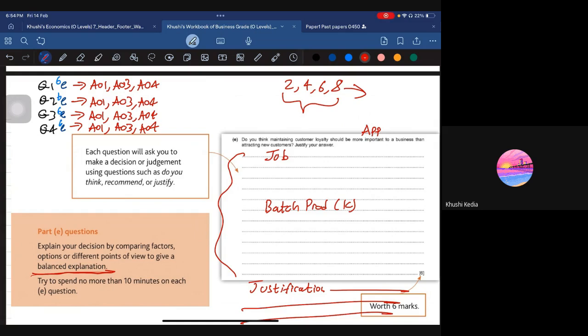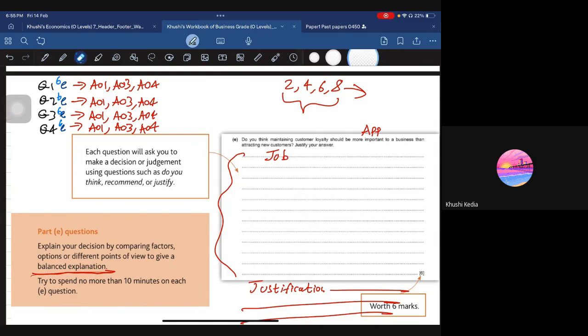What do you mean by that? You are not going to talk about batch production in analysis and directly bring it in your evaluation. You said that the question is about job production, and if we include batch production, we get the knowledge mark? Yes, you get the knowledge mark, and he's asking you now, is job production the best method of production? So you could add batch production and it will give you the mark for knowledge. And if you decided to go for batch production in your evaluation, that would be absolutely fine if you have a logical reasoning.